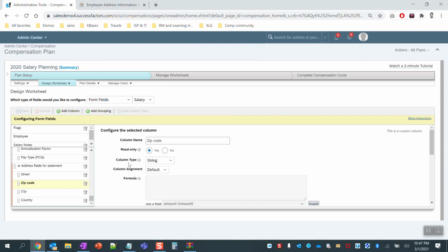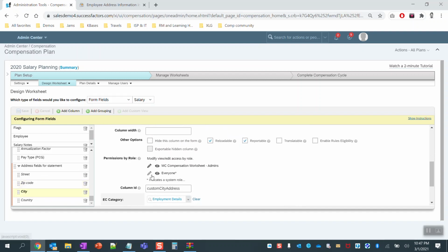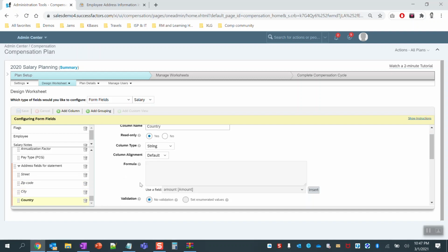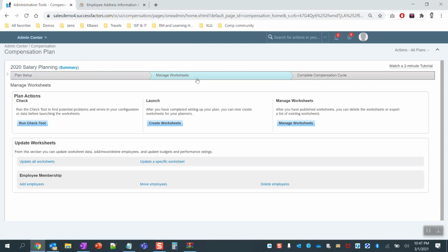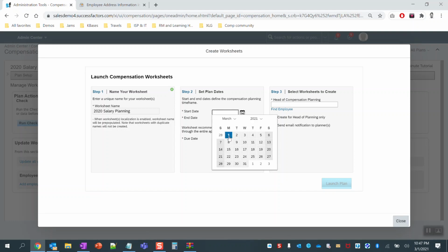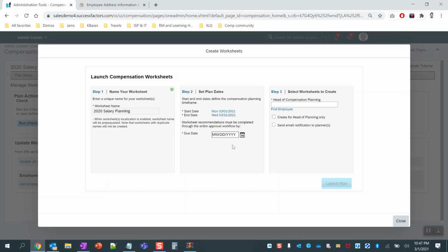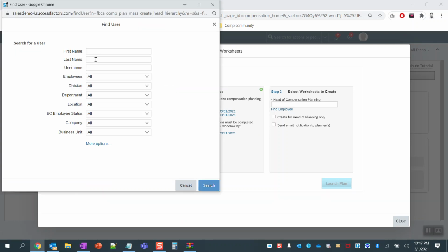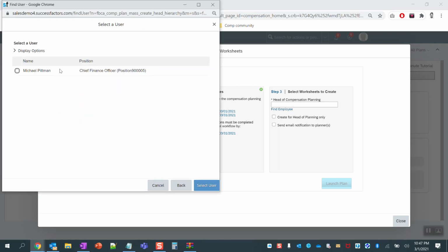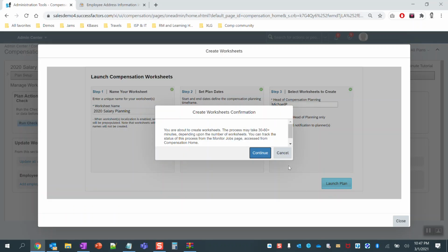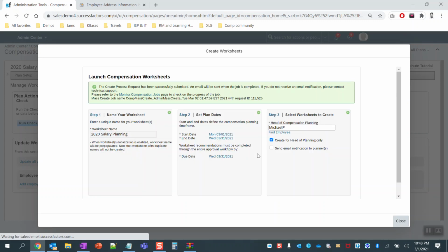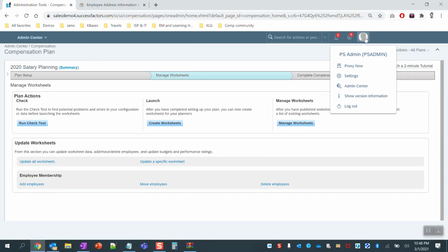Yeah. Okay, so let's create a worksheet for Allison Mahoney's manager, Michael Pittman, in this environment. So in the first step of the workflow, it always goes to comp admin. That's a leading practice in SuccessFactors compensation. So I know already that I have to proxy as compensation administrator to find the worksheet.